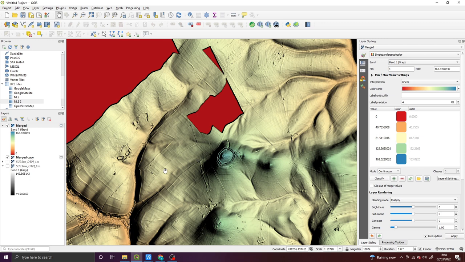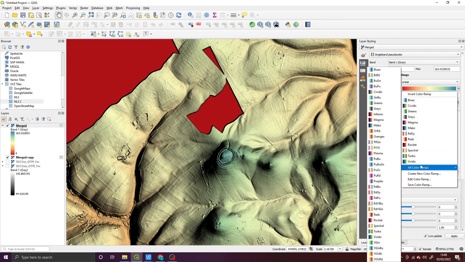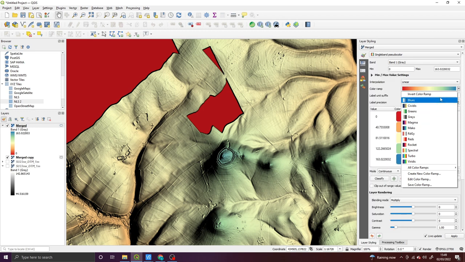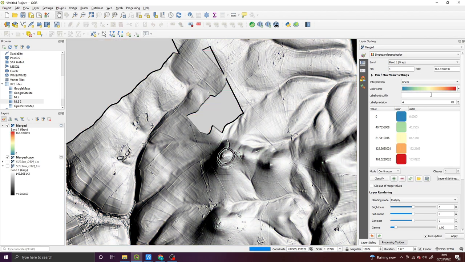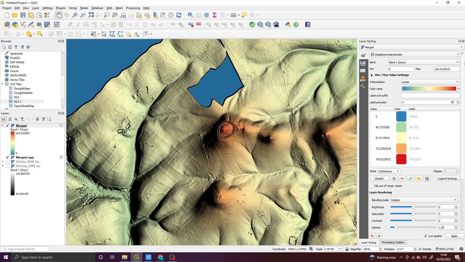What I would say, though, the colors look wrong to me. Like, the blue should be the low points for the rivers, the seas. The red should be those high points. So if you find that one of these bandings is the wrong way around, and there's a lot of them to play with as well, you can certainly have a look through all of the colours, and there's more down here, or make your own. It's up to you. But say you had one like this, and you want the colours running in the other direction. All you need to do is invert the colour ramp, and there we go. We've got more of a blue to the bottom and a red to the top.